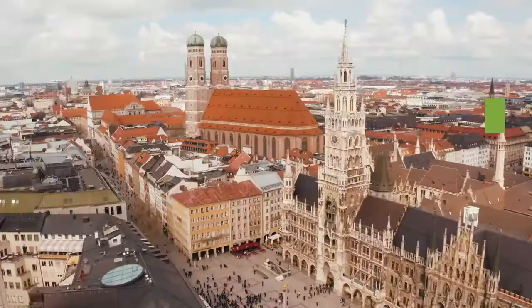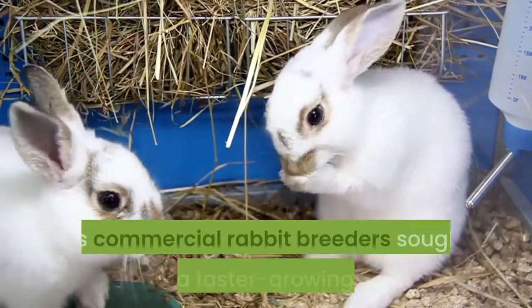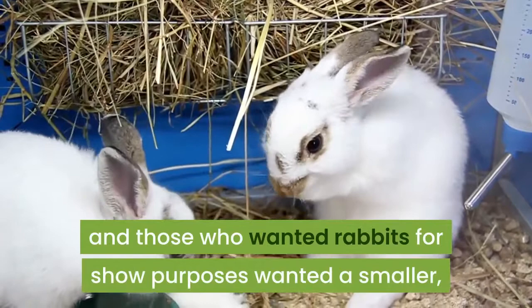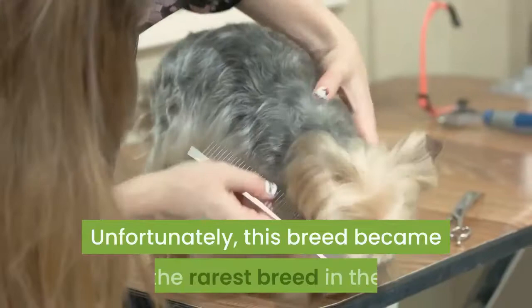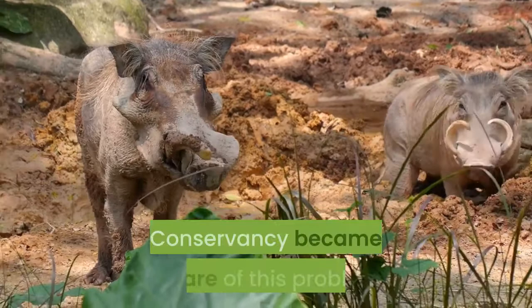The German Blue changed into American shortly after World War I. After World War II, interest in this rabbit declined as commercial rabbit breeders sought to find a faster-growing rabbit, and those who wanted rabbits for show purposes wanted a smaller, cuter rabbit or one with interesting markings. Unfortunately, this breed became the rarest breed in the United States by the early 2000s with a mere 200 known to exist. Thankfully, the American Livestock Breeds Conservancy became aware of this problem and undertook measures to ensure the breed's survival.